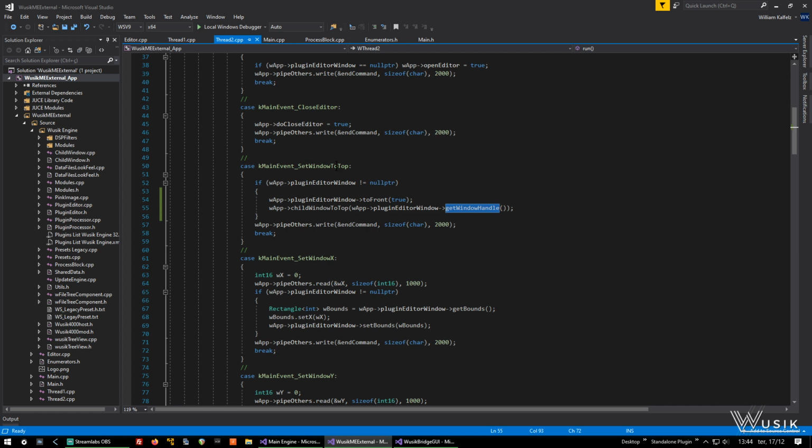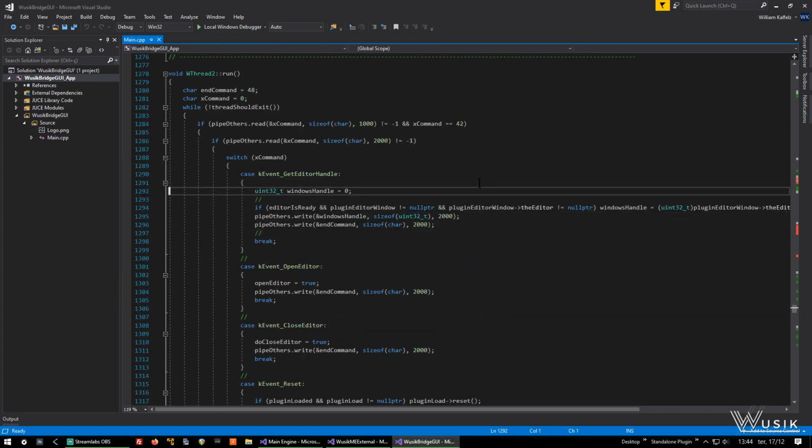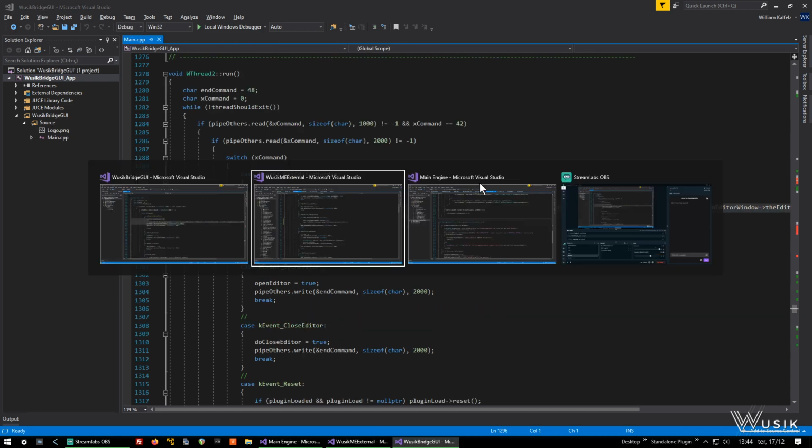And I'm still going to leave the set window to top so I can manually set the external window to the front. So I'll do the two things actually. And maybe I can use the same command and write back the window handle.